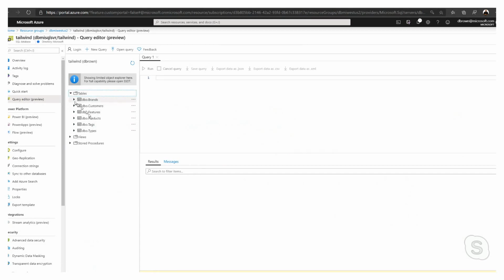I can come in here and look at my customer table if I wanted to. I could come in here and run a quick query. And if I go ahead and click on run here, you'll see that I have data in this table. This customers table, which I didn't talk about earlier, is a new table that we've added for a new feature where our marketing team and our sales team really wanted to be able to track our customers so that they could engage with them, send ads to them, send coupons to them that might be important to them.